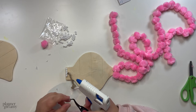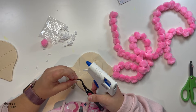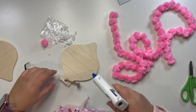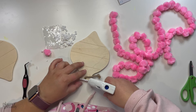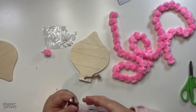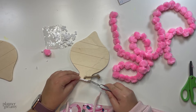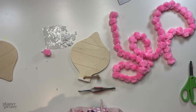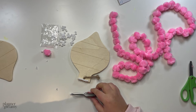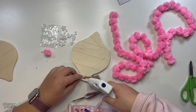And I love the color of these pom-poms that I got at the dollar store. I don't know why we don't have pink pom-poms. I was even looking on a website because sometimes we're out of stock on things in store. And I was like, let me see, is pink pom-pom something we normally even carry? So that maybe I'll wait. And we don't even carry them. We do have some in variety color packs, but we don't just have a plain pack of plain pink pom-poms for some reason. I'm not even sure why. It's not something that we carry.